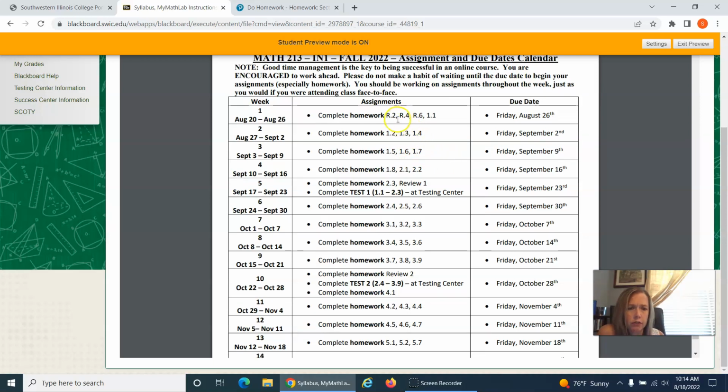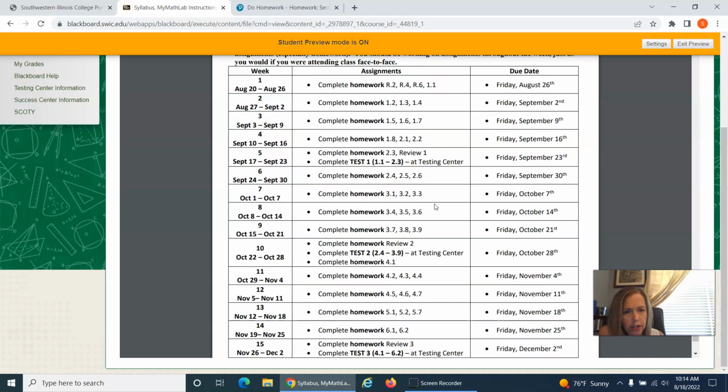So this first section is a review chapter, so those go pretty quick. So there's 4 assignments, then usually about 3 assignments or 3 sections per week, typically. Test week, so here there's 1 section to wrap up. So in my suggestion here, because there's more to do, maybe try to get 2.3 done early, okay, or at least over the weekend.